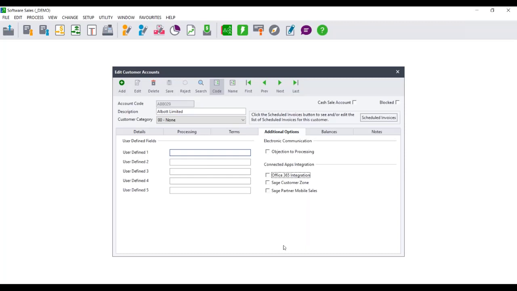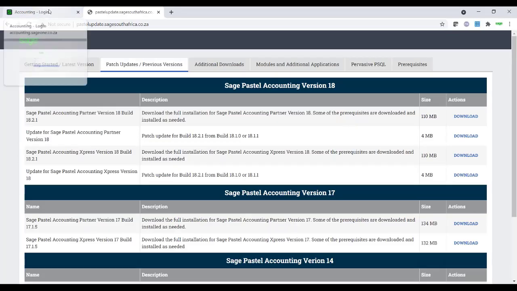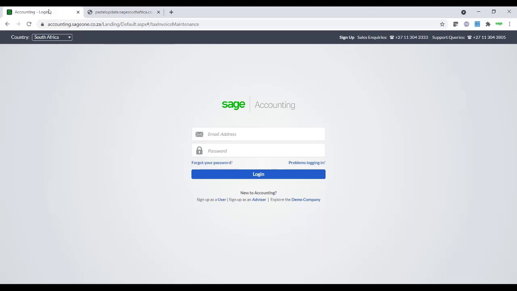Now, if we look at a cloud native product, that would be our Sage Business Cloud Accounting. Firstly, most cloud native products, or all cloud native products, there is no installation, guys. You normally open up a web browser, you go to the login page, and you log in.